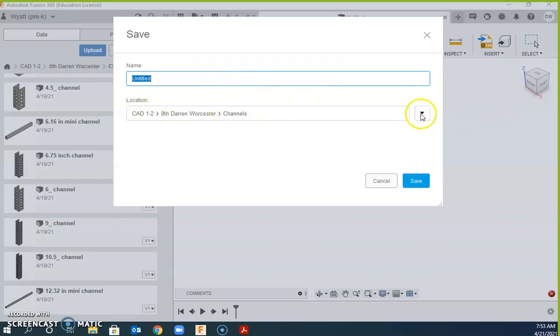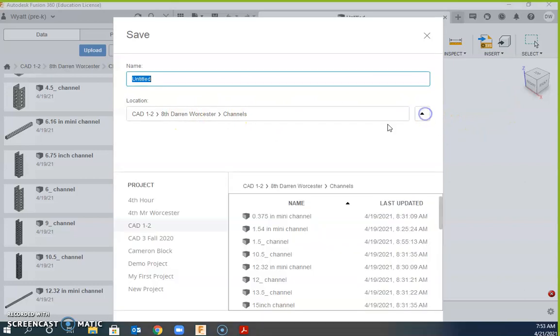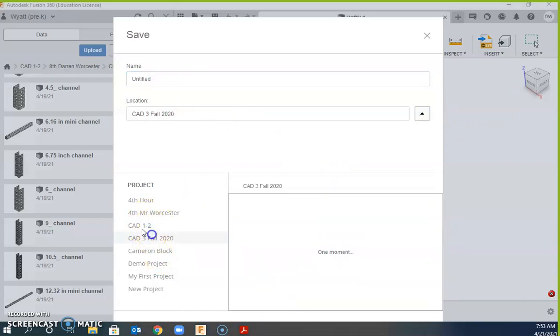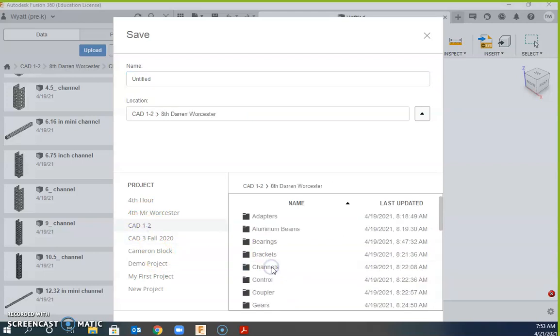So I have to click here. I don't want to go into channels. I want to go into just CAD 1 and 2, and Darren Worcester. I want to go right there. We are going to name this thing pretty specifically again. We're going to name it this hour, second, practice robot.